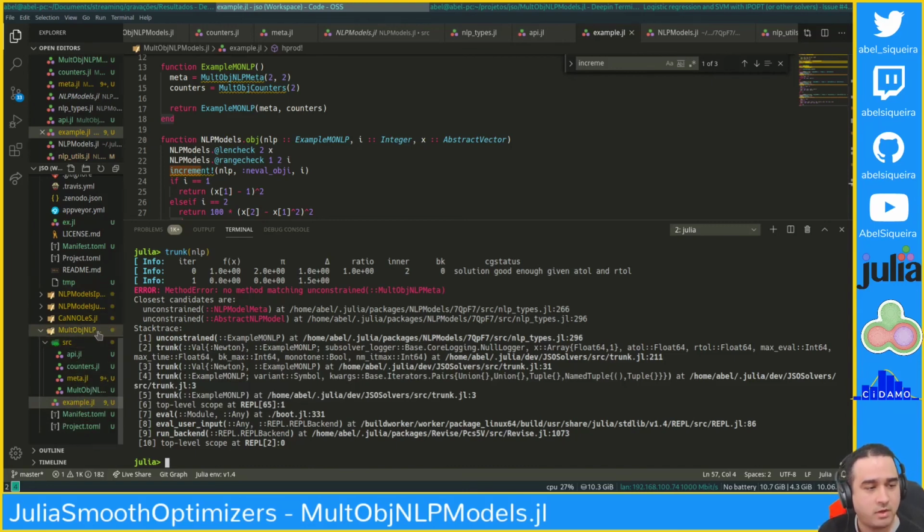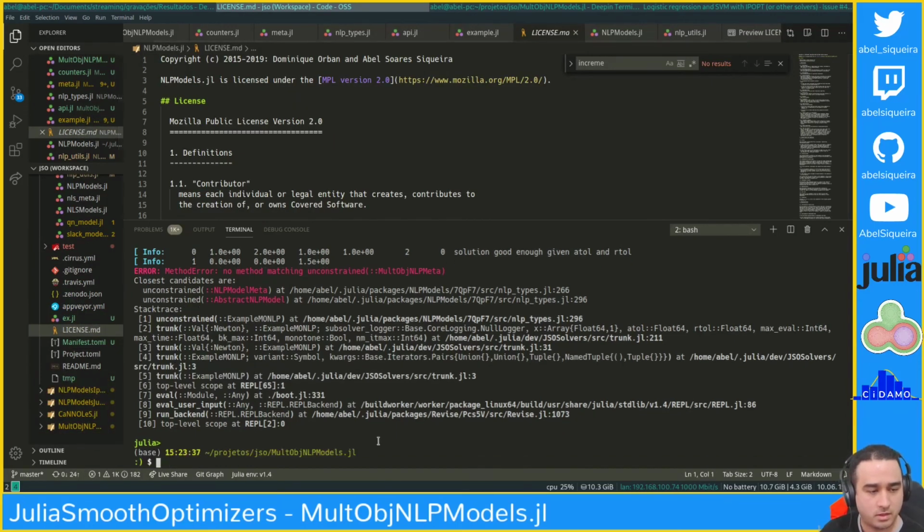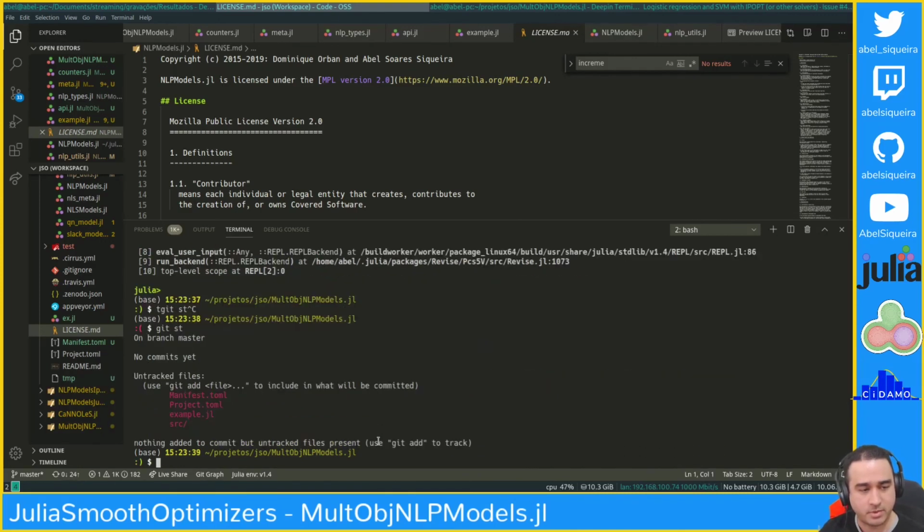so that's it for now. I'm going to add this model. For now, I'm not going to add it to the JuliaSmoothOptimizers organization. I'm probably going to leave it at my other organization, Sidamo, which is right above here. For now, because it's a Luno from Sidamo. But if all goes well, we should be moving it to JuliaSmoothOptimizers at some point in the future, hopefully the near future. Okay, so that's it.